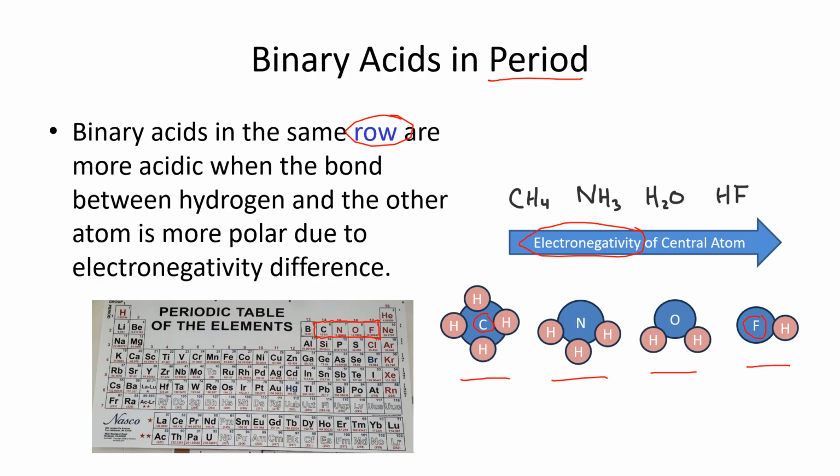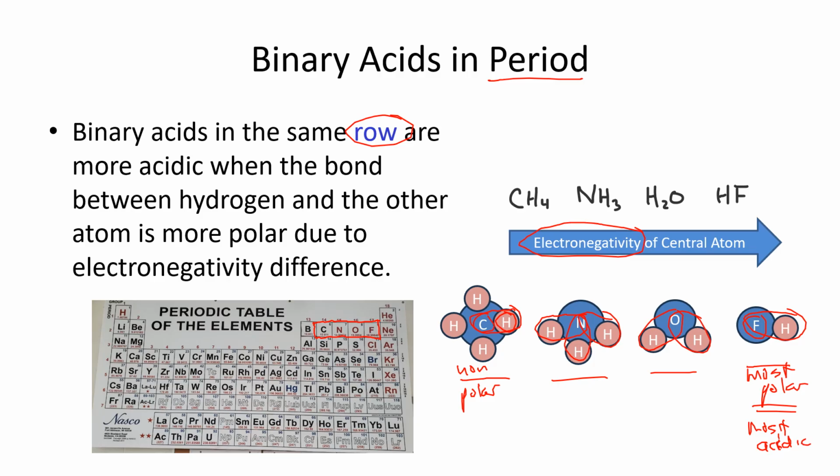And what happens is carbon and hydrogen have pretty much the same electronegativity, and that makes that bond pretty much non-polar. Nitrogen is quite a bit more electronegative, and so you end up with a polar bond here and here and here. Oxygen, again, a lot more electronegative. Here and here are going to be polar. And then fluorine is the most electronegative, and so this is going to be the most polar. So you're going to have most polar here and pretty much non-polar here. And so the more polar your molecule gets, the more acidic it will be too.